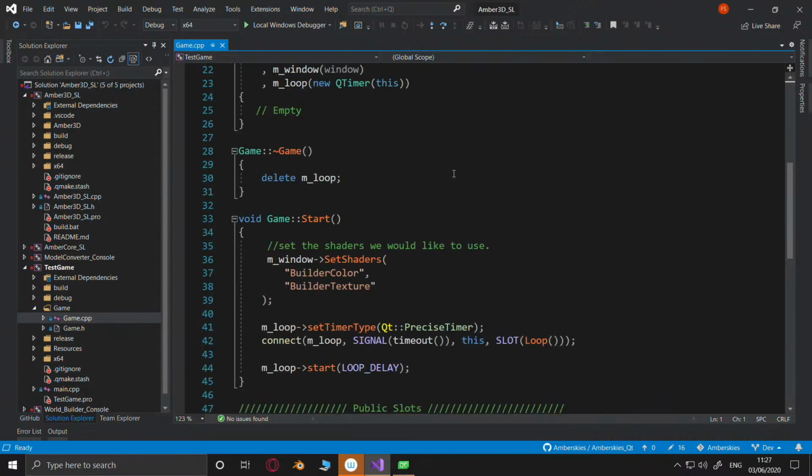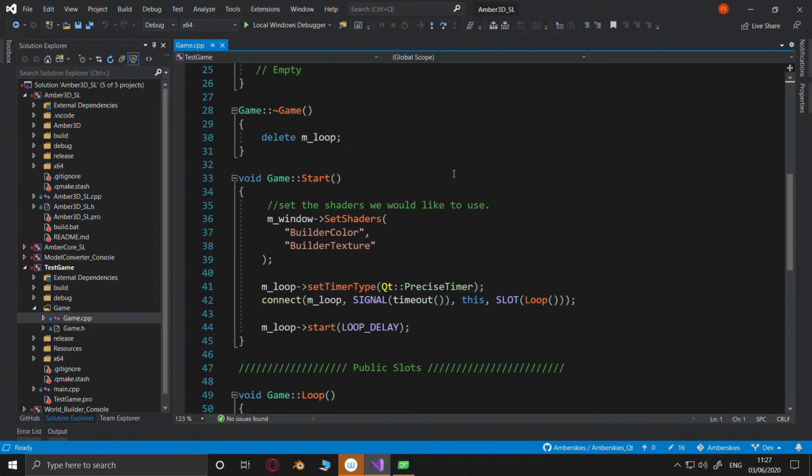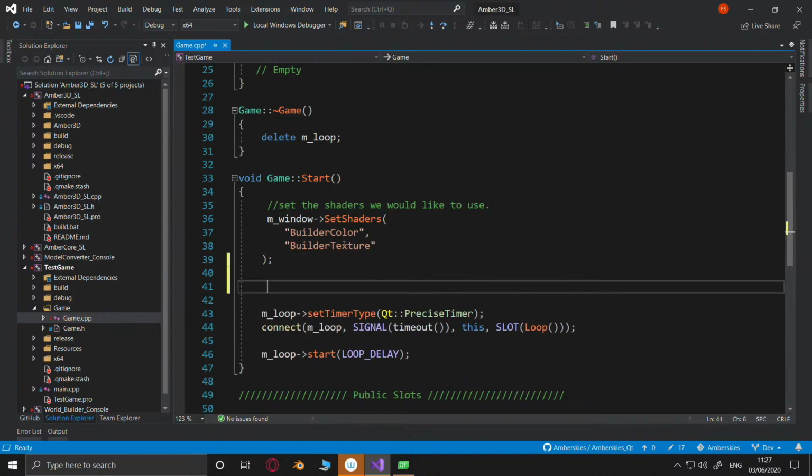Game, start. Here we go. So, that sets your shaders. What I want to do is just move it to a different location so that we can see around us.